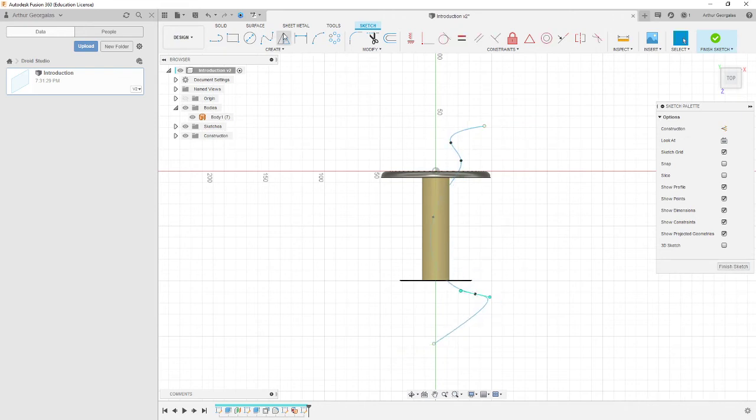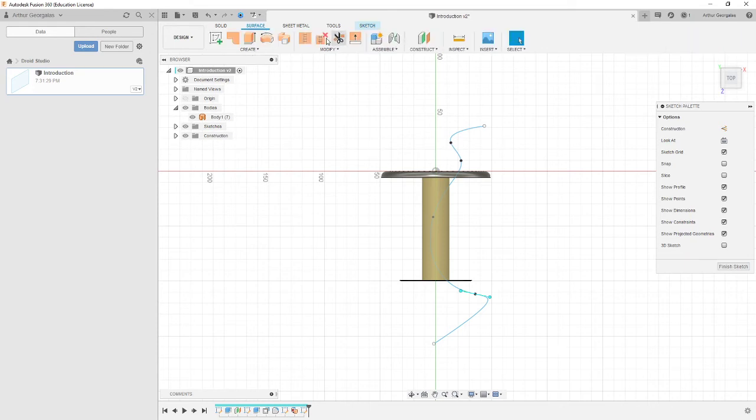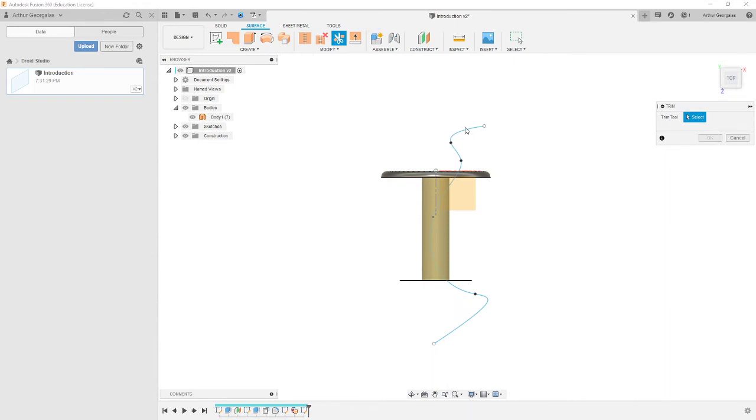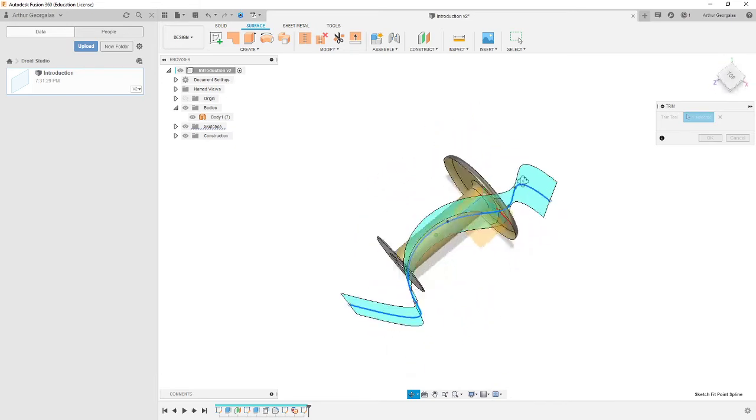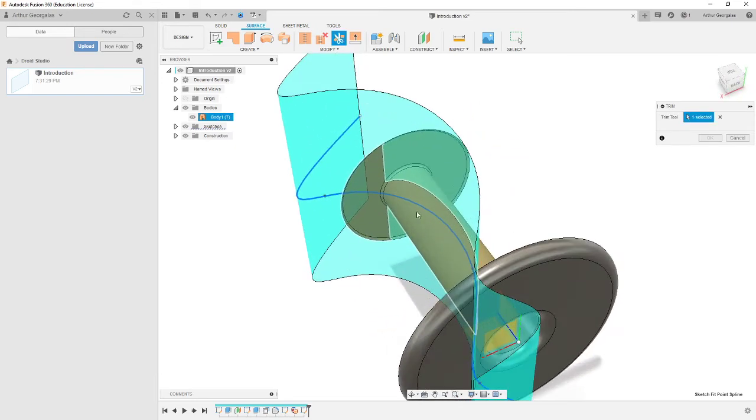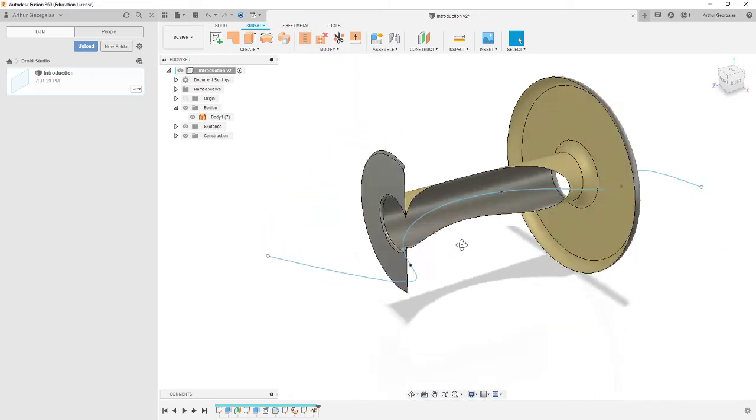Anyway, once we do that, we come across to trim, which is the snips. When we've got our trim tool selected, it looks normal, but as soon as we rotate it, we can see where it intersects the model. And this is one of the benefits of Fusion, where it's really cool. It actually shows everywhere it cuts. And when you select it, it goes ahead and cuts all that out.